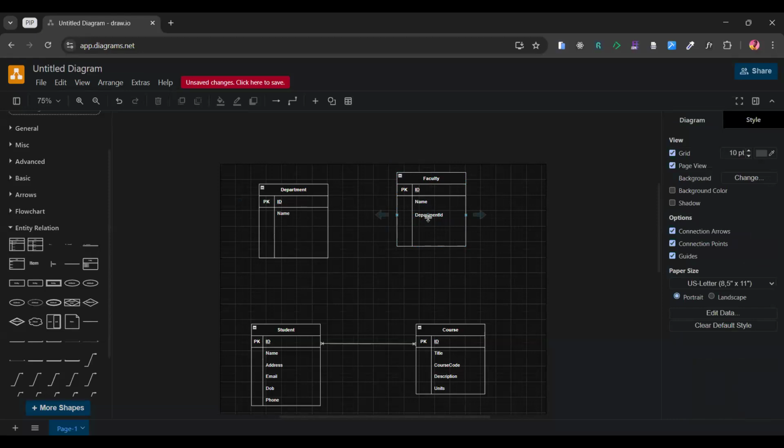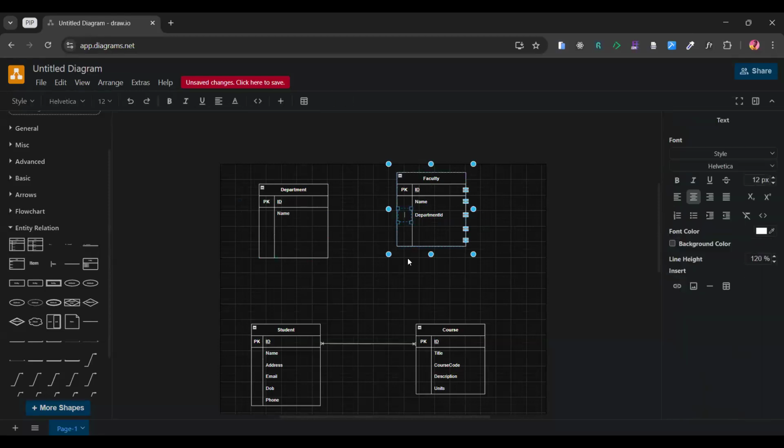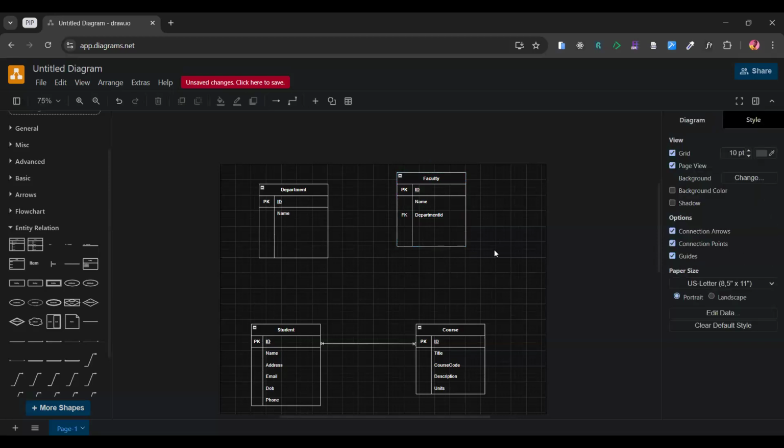And this department ID is the same thing as this one. Because we are targeting the department ID key, we always assign here a foreign key.